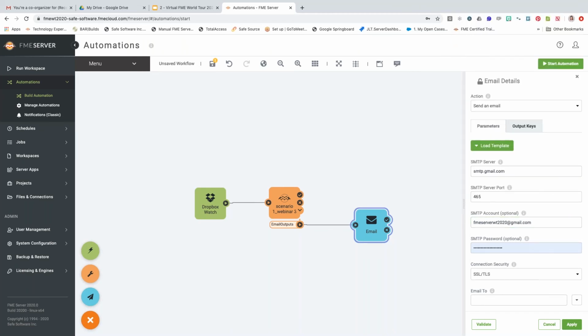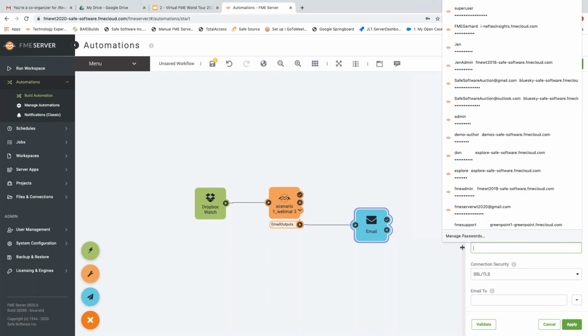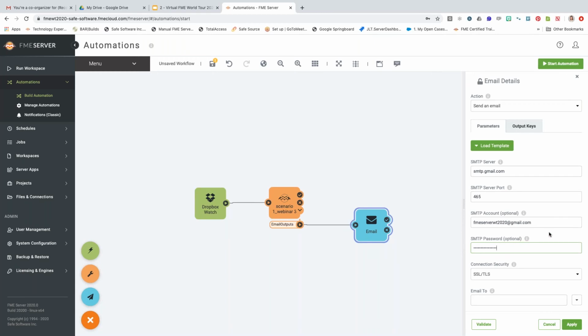And then for the password for this account, I actually have set up an application password. What I always find with email accounts and FME Server, or any application that needs to use your email account, is that you never really want to put in the password that you would use to log in yourself. Most email providers support the creation of an application password. This means the email provider knows it's not you using your email account, it's an authorized application on your behalf. So you're less likely to get flagged for security issues and have your email account temporarily blocked or suspended from the application. So I've put in that password here. Just going to copy this because I'm going to need it further down.